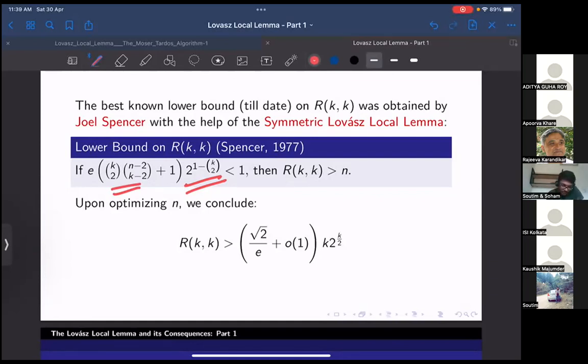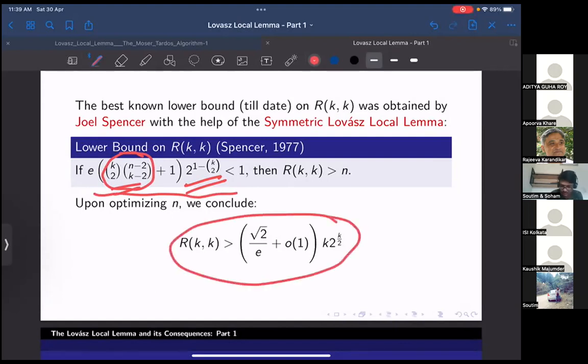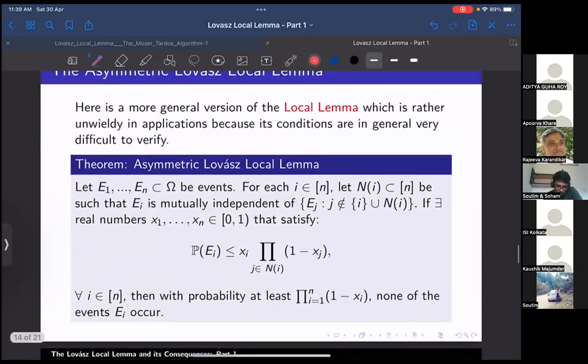So that can be done in k choose 2 times (n minus 2) choose (k minus 2) ways. You choose two vertices from the complete graph K1, and you choose k minus 2 vertices from the remaining ones, and then you obtain the number of dependencies. So find the maximum value of n that satisfies this inequality. Then you see that the bound obtained improves the earlier bound by a factor of 2. And this is the base one.